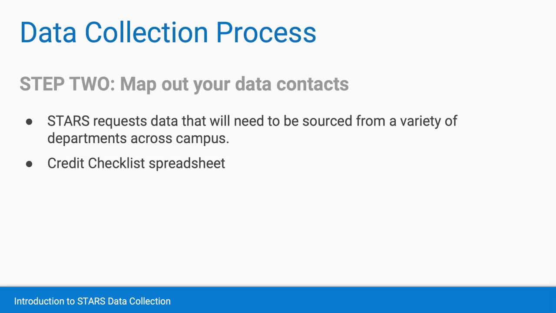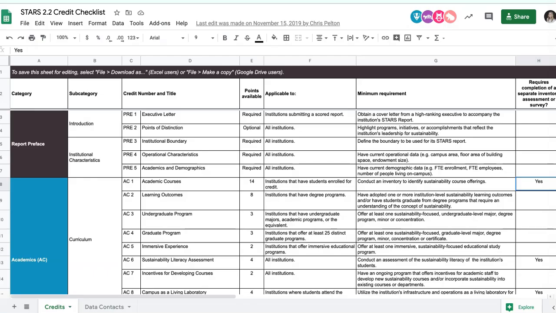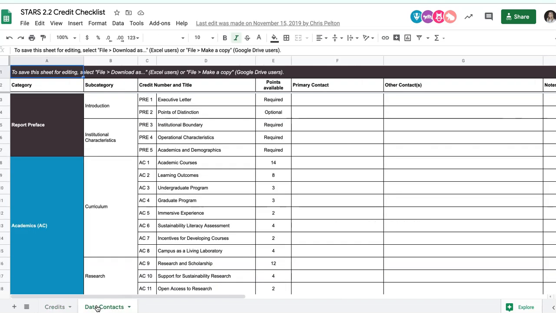Step two is to map out your data contacts. STARS requests data that will need to be sourced from a variety of departments across campus. This process helps build relationships and also encourages staff and faculty members to better understand the role their office or department can play in building institutional sustainability. Locating the departments and individuals that have the information that you need can involve some detective work, so allow time to map where sustainability data lives on your campus. The first tab of the STARS credit checklist contains information for you to mark credits as not applicable or not pursuing. On the next tab, you'll find a spreadsheet for tracking the data contacts for each credit. As you're going through the technical manual to understand what type of data will be required, you will also want to think about who has that data, keeping in mind that for some credits you may need to request data from several individuals. You can start adding contact names and information to this spreadsheet so that you're ready for some of the next steps in the process.